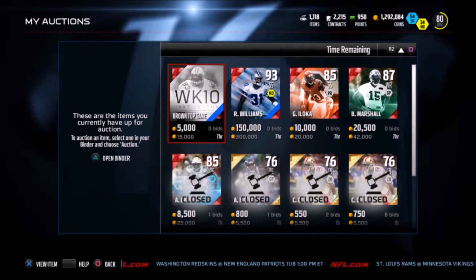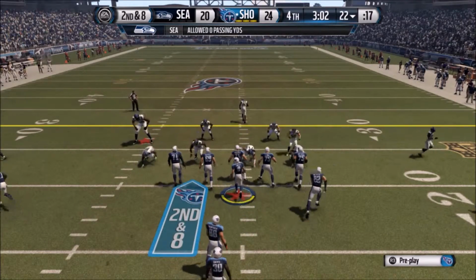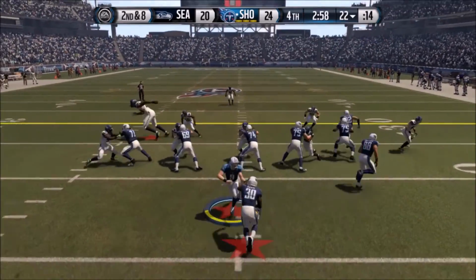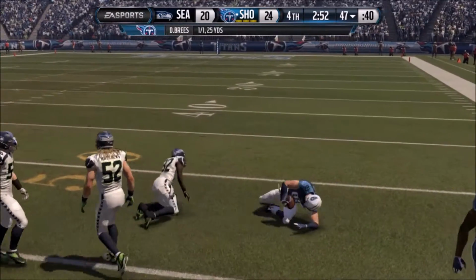Now that I got my offense squared away, the very next thing that I did was put him to the test against the November Gauntlet boss, which was a team full of Most Feared and Rage players. And surprisingly enough, the game went really well. Just throwing with Drew Brees, I caught a couple passes with key receivers. Everything was going so smooth.